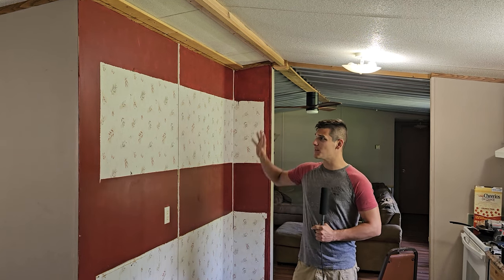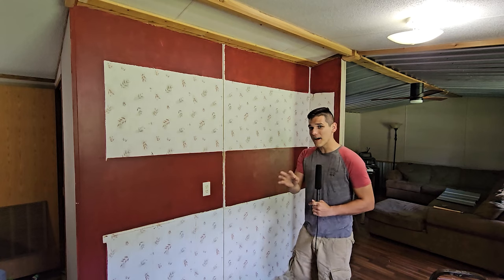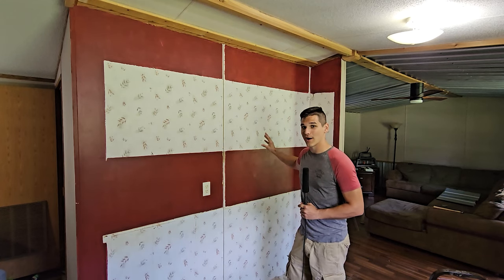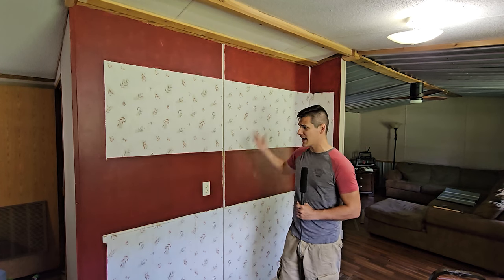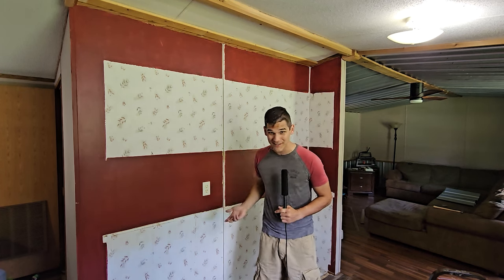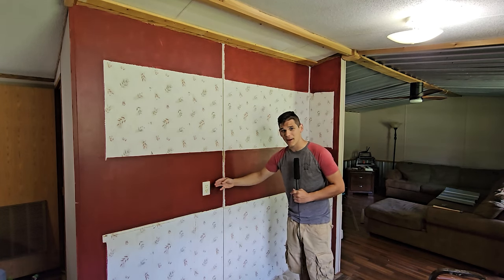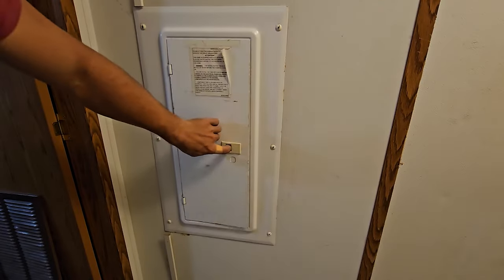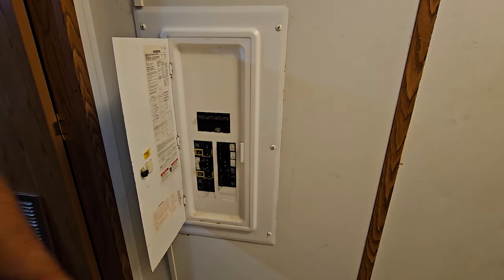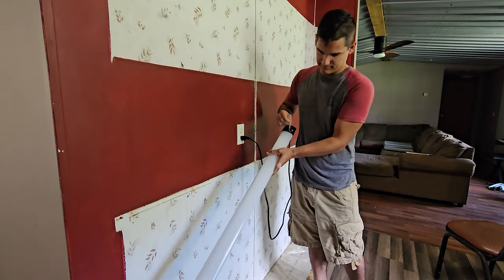But before we start doing any painting or anything like that, there's a few adjustments I want to make. If I'm going to have a big wall terrarium set up on these base cabinets, it's going to need some power for its lights and pumps and whatever else I can come up with. But the problem is, the terrarium will be blocking this power outlet right here. So, here's what I'm gonna do about that. Step one, cut off the circuit breaker that goes to that power outlet. Step two, test the power outlet to make sure I got the right circuit breaker.